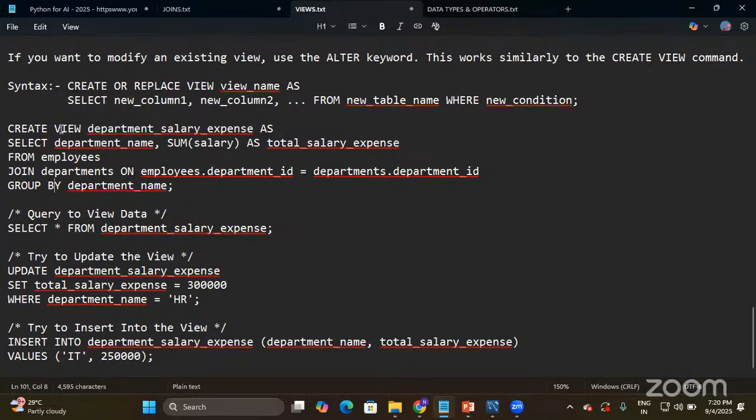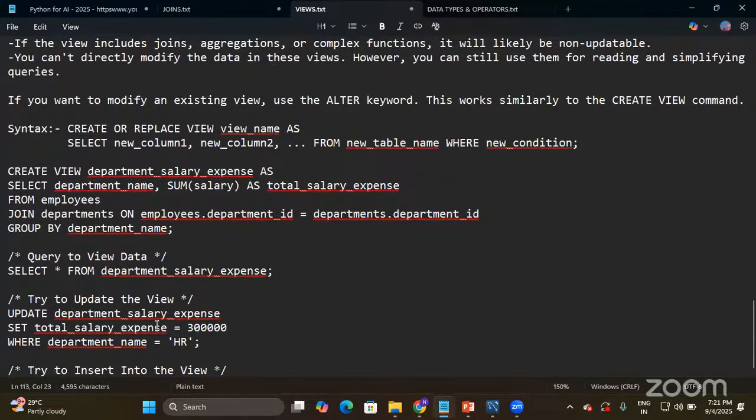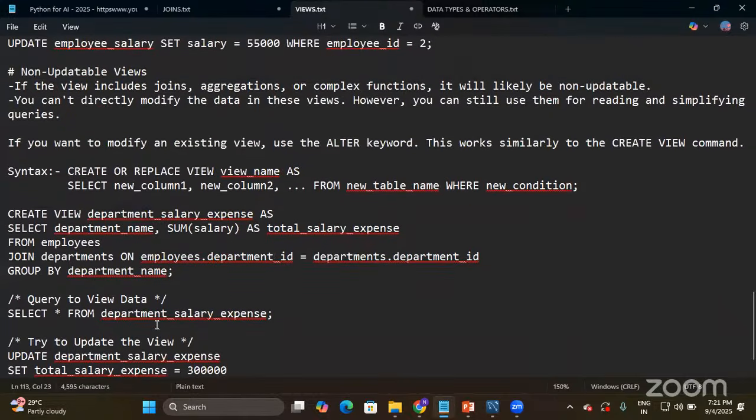But when you try to update the view, it will raise an exception. In the same way, when you try to insert the values, it does not accept. Right? So that is the problem, guys, for non-updatable views. They are non-updatable views.